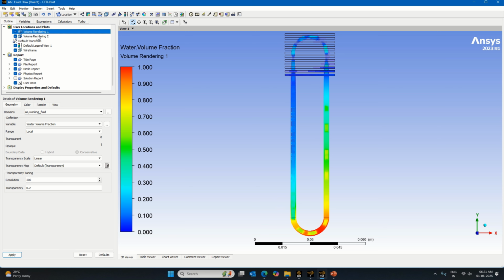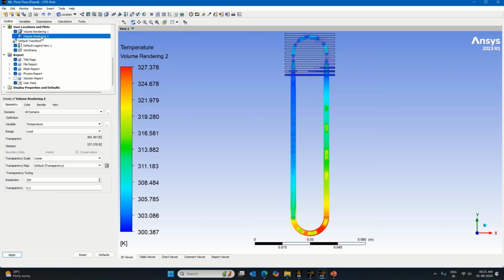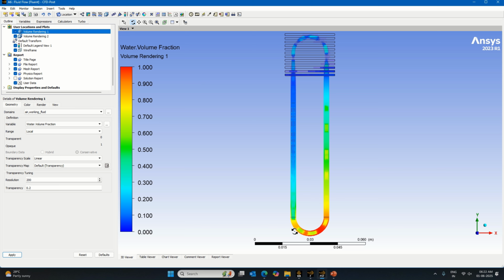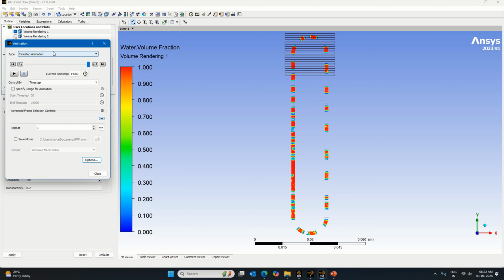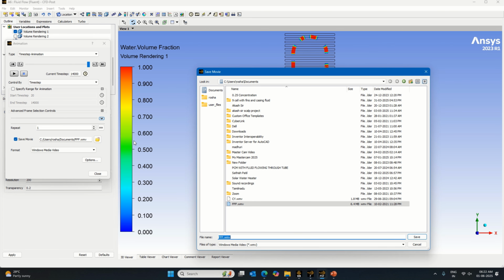First one is also 200, second one is also 200. This is only the liquid of slugs. So you can select time step animation. You can click on the save movie option, depending on which folder you want to save to.